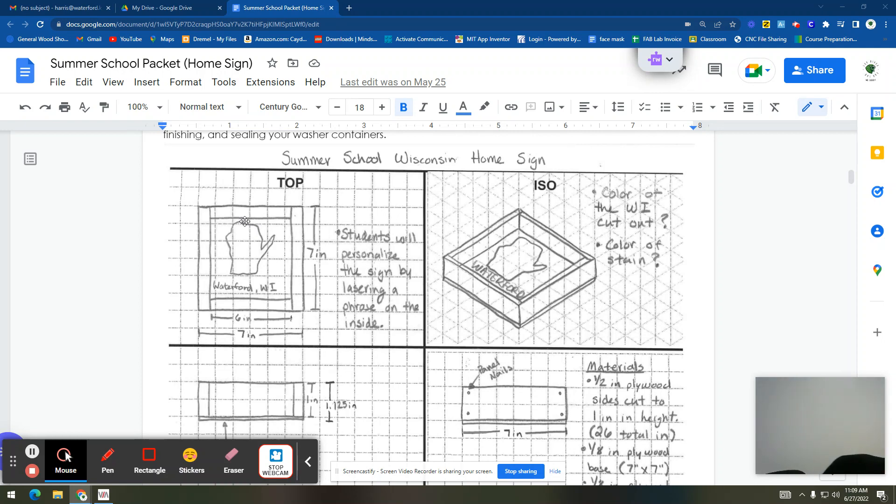You're also going to cut and plane the wood you choose down to between three-quarters and half an inch. Remember, planers take your wood and make it nice and level, and they also plane it down to a certain thickness. You're going to be cutting these into two seven-inch strips and two six-inch strips. Once you have these cut, you're going to want to put four pilot holes on each of the seven-inch strips — not the six-inch, just the two seven-inch strips.